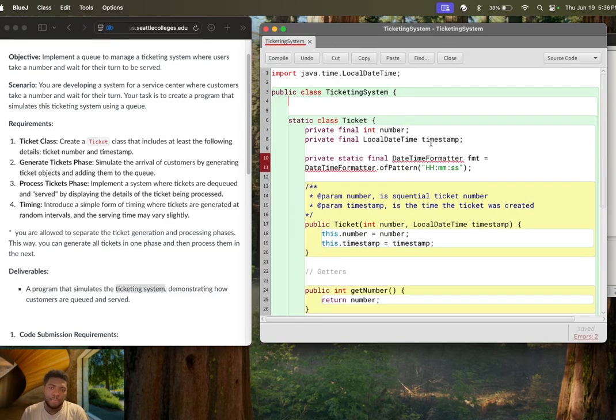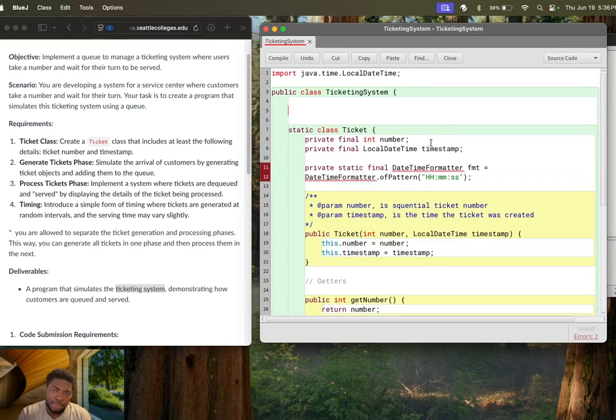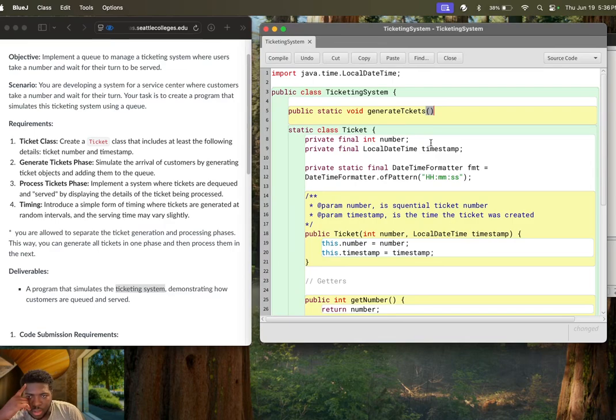Okay, so tickets phase. Simulate the arrival of customers by generating ticket objects and adding them to the queue.